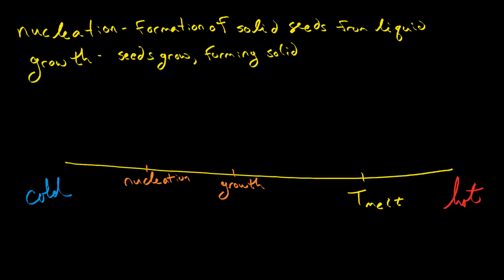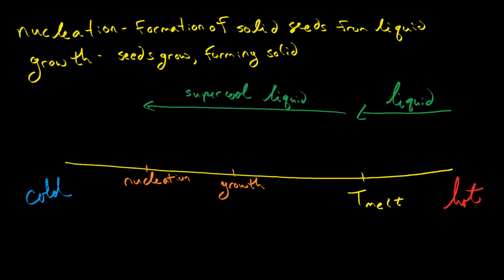So those are the two phases, and they both have to be at lower temperatures than the melting point. The melting point is when the particles will spontaneously leave and enter the liquid. So below the melting point is when they have to happen. And so you almost always, technically, go below the freezing point, or the melting point, I should say, a little bit in order to get the freezing process started.